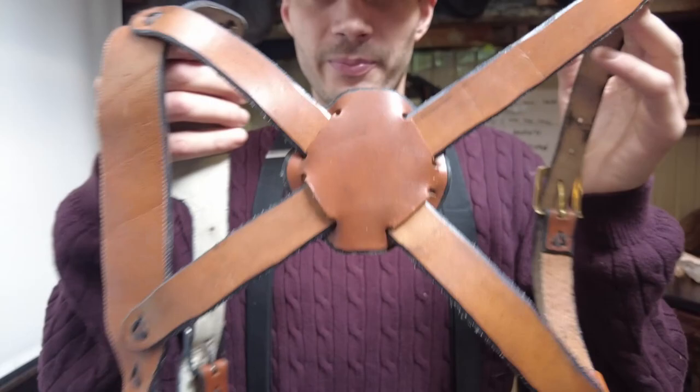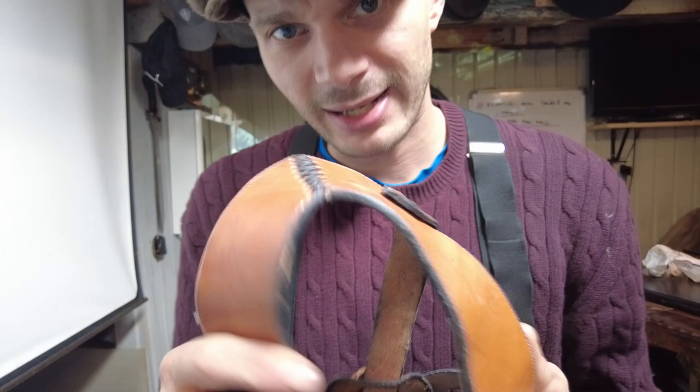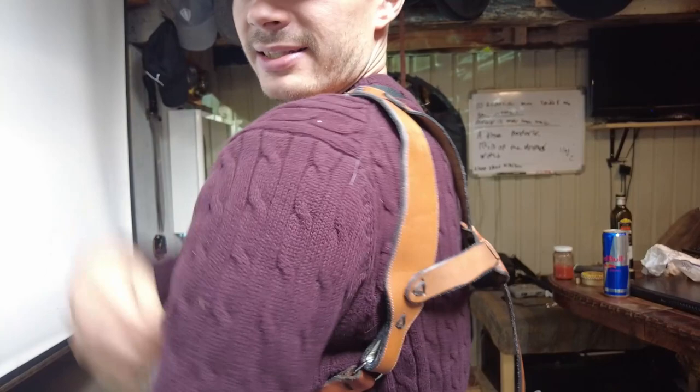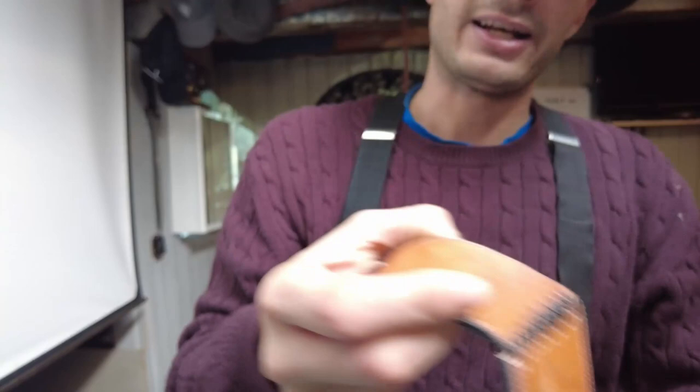Then, of course, the first time I fitted it, I didn't have this. I cut out a wedge here, and then I had to sew it together, because the first time I tried it out, it was giving me a crease back here in the leather like this. And I could see it through the coat, which totally counteracts the purpose of having a concealed gun holster. So I had to cut out the wedge, then I sewed it back together and I got a much, much tighter fit to the body.